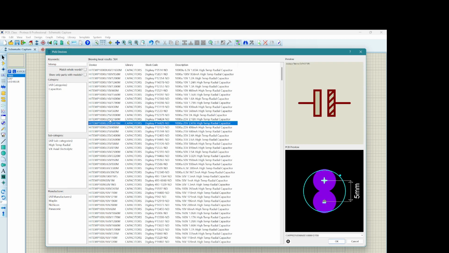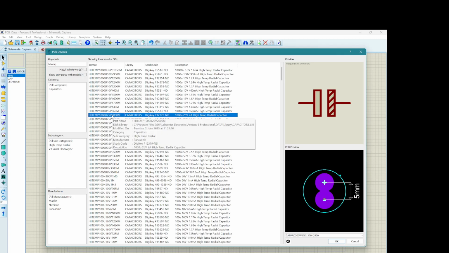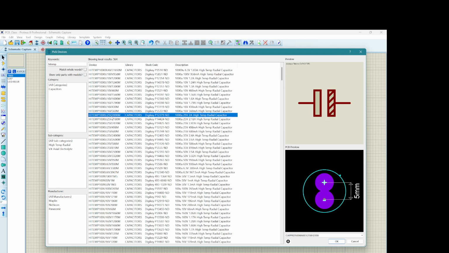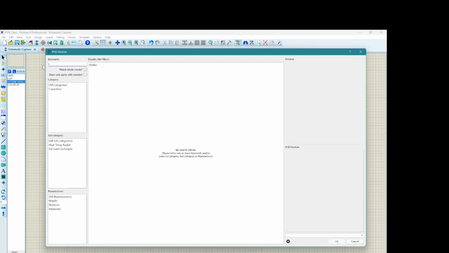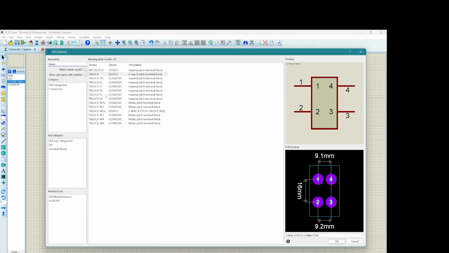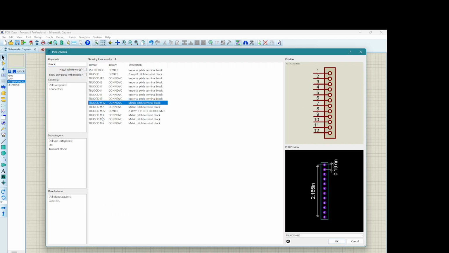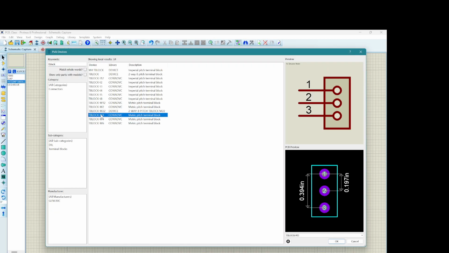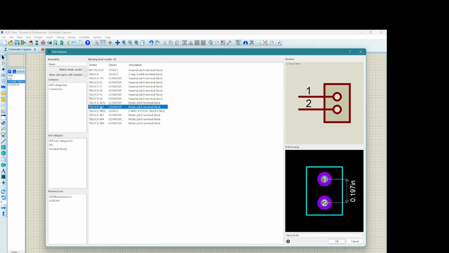Now we are placing our components, and as you can see, the moment you pick a component, your cursor changes from the arrow to a pen-ish shape. We'll go ahead and continue picking all the components that we'll be needing for designing our very first simple circuit, which is a voltage regulator circuit.